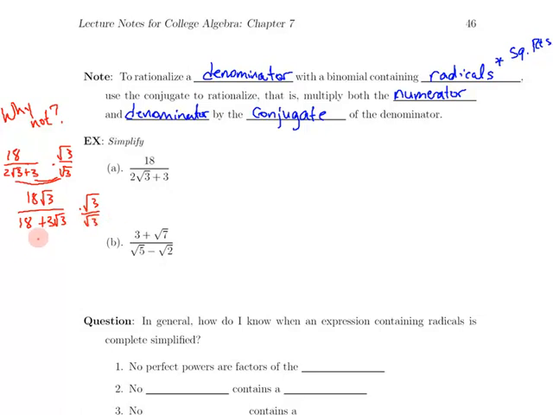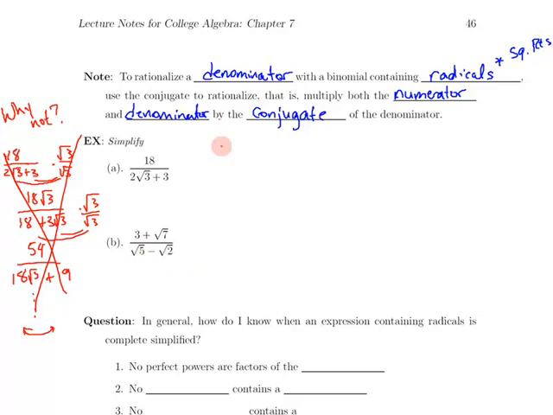Okay, in the numerator I get 18 times 3, which is 54. But on the bottom I've got now, again, having to distribute, 18 square roots of 3 plus 3 times the square root of 9, which is 3 times 3, which is 9. Now what happened? The radical jumped back to the other term. And doing this over and over means just that the radical is going to jump back and forth and back and forth and back and forth. We never actually get rid of the radical. Do you understand why the previous technique now fails? Right? So this is not going to help us at all.